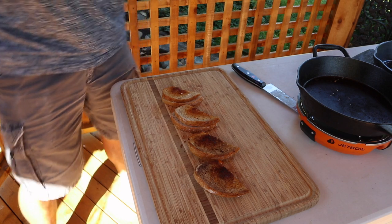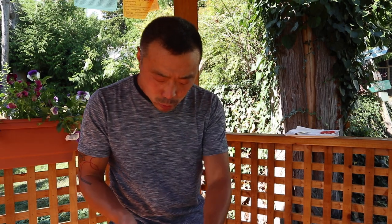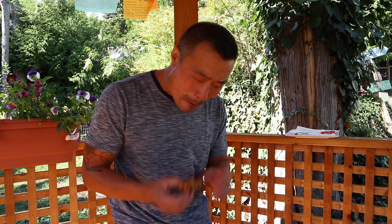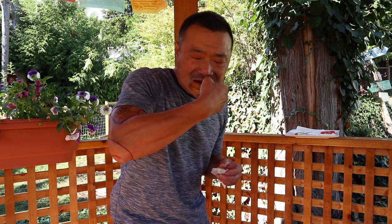Laura is going to be part of the taste testing crew. Let's test this out — this is the tomato one. That tomato one is really juicy, just because the tomato's got a lot of liquid in it. Definitely tasted the tomato. This is the pickle one — I like that a lot, I love pickles. Now the onion one with the Walla Walla onion — I like that a lot as well, that's really good. I haven't had that in a very long time. And this is just the standard grilled cheese — this tastes a little bit boring now because the others have so much flavor.